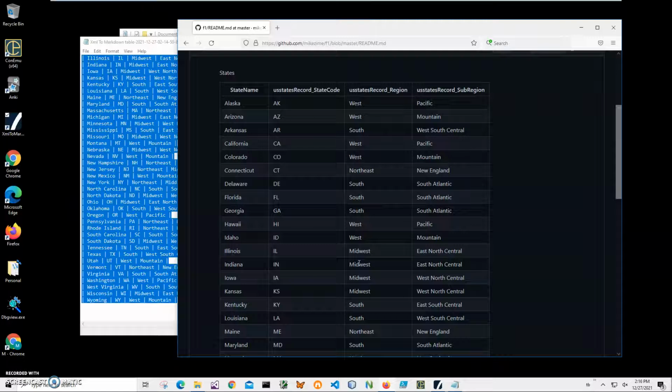I forgot to mention, I can also run this app from the command line. For example, if I want to convert all XML files in a folder into one or many Markdown files, I can do that from the command line. I will add to the website, to the page I showed you previously, how to run this application from the command line. So if I want to schedule it, or convert all files in a folder, I can do that.